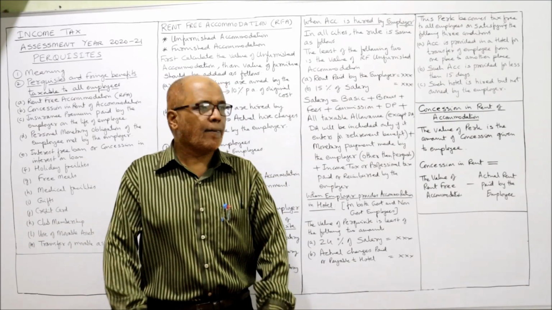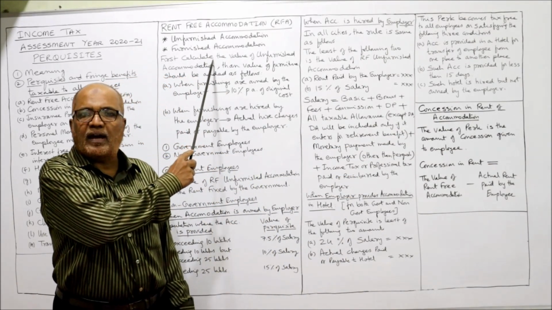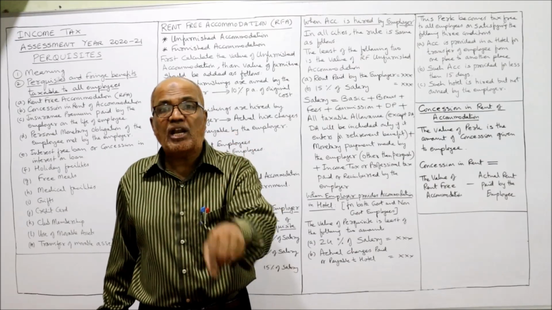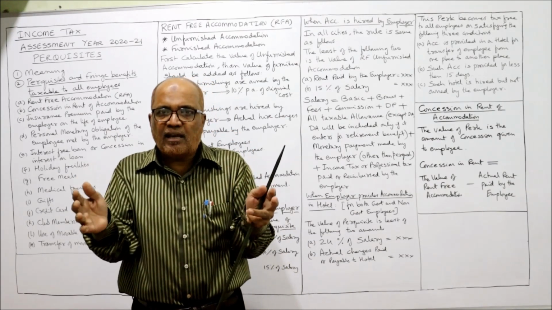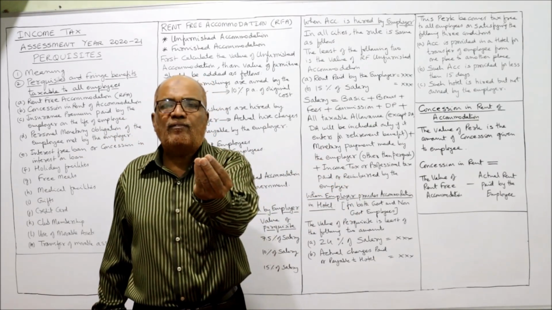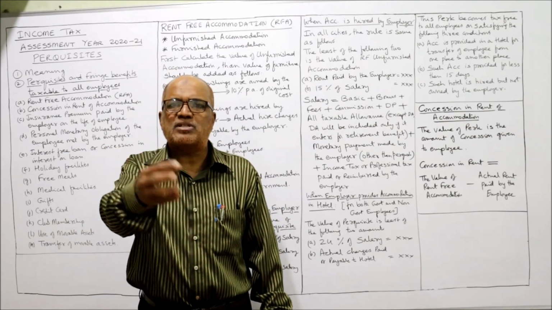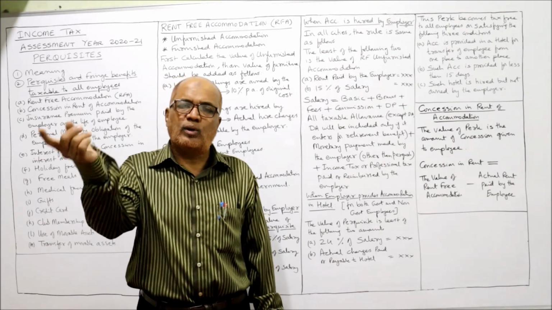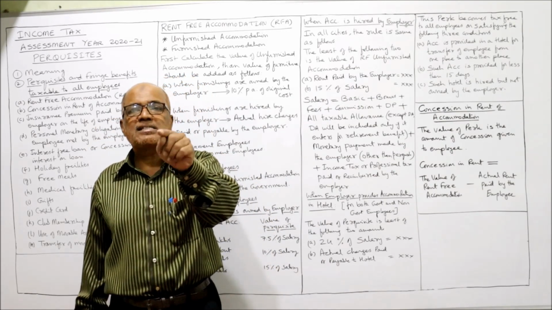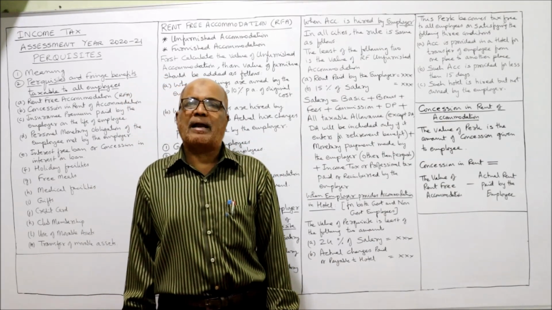It's a tax-free perquisite. Now, concession in rent of accommodation. I have explained all the provisions regarding rent-free accommodation. Sometimes accommodation is given not rent-free, but at concessional rent. If the market rent of the accommodation is 20,000 per month, but suppose the employer is charging only 5,000 per month, because the employer says, you are my employee, I'm charging only 5,000 from you as rent, whereas if you take the same accommodation from an outsider, he will charge you 20,000. That means the employee is getting the accommodation at a concessional rate. That concession is also a taxable perquisite.